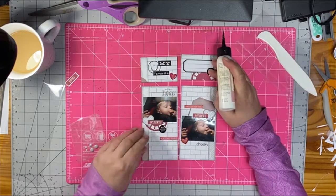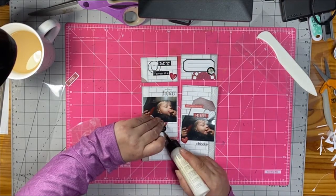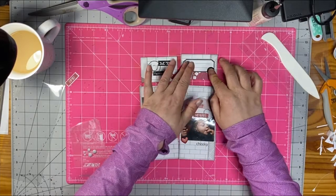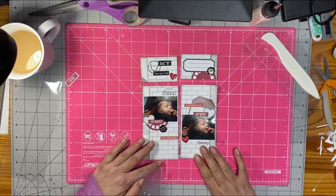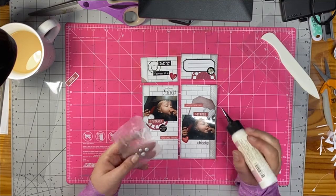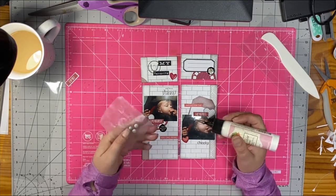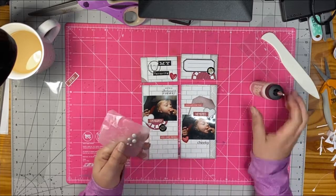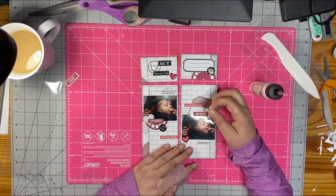So I'm just kind of tucking my glue underneath some of those stickers to make sure they stay. And then I will add my enamel dots. So I have 5 in total. There's 3 on the right-hand page, 2 on the left.